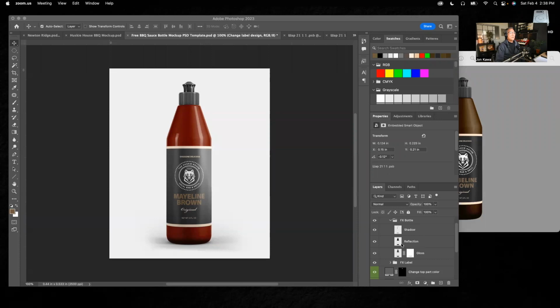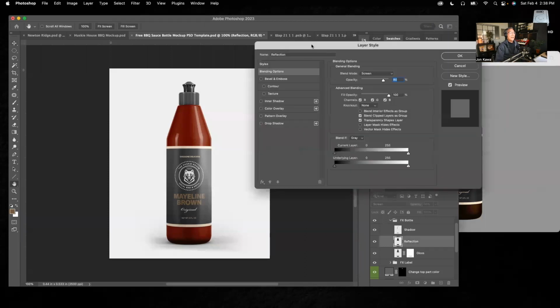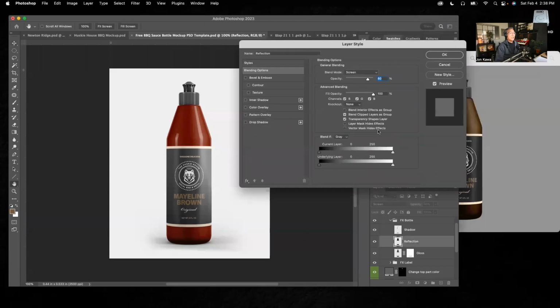So under reflections, what I'm going to do is I'm going to drive into this reflections layer by clicking on this, maybe double clicking on this, and coming over to the layer style, which is the reflection layer style. And I'm going to come up here, and I have in my notes that I reduced the opacity to 0 instead of 80%.